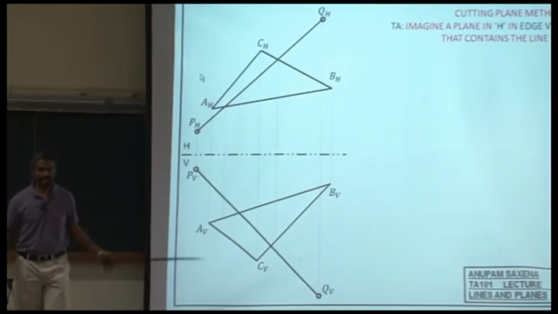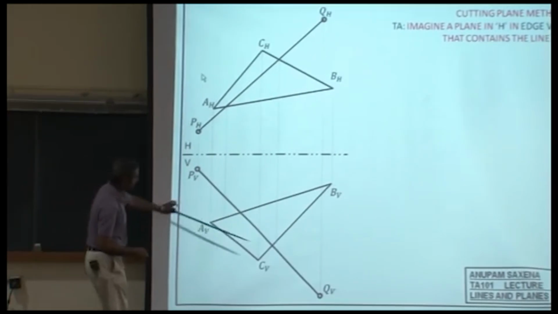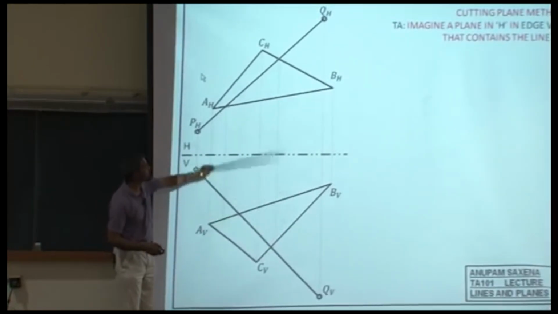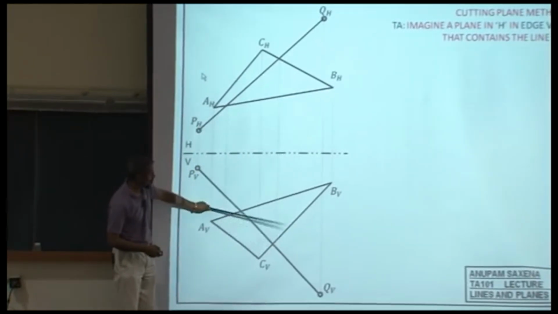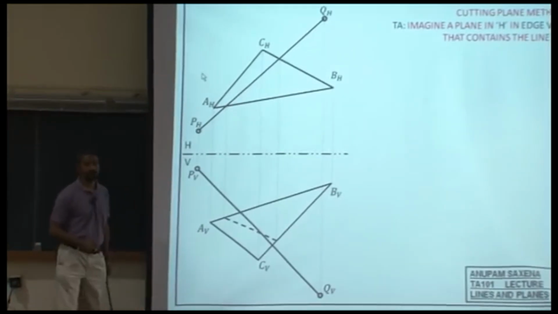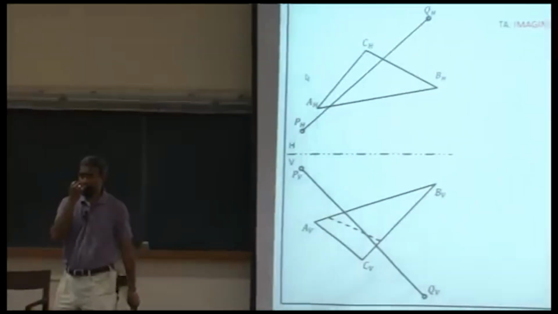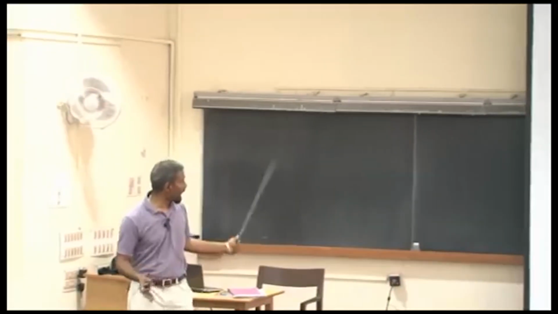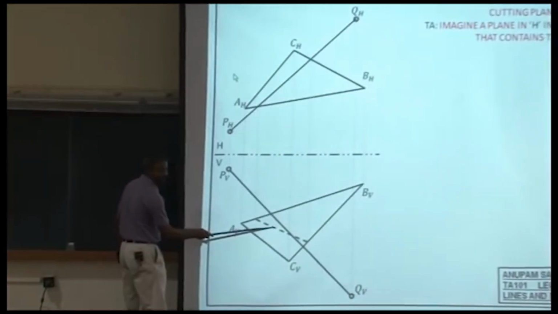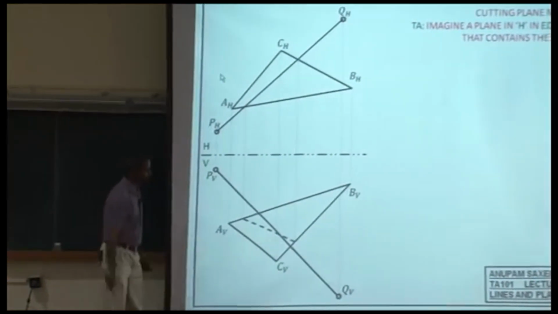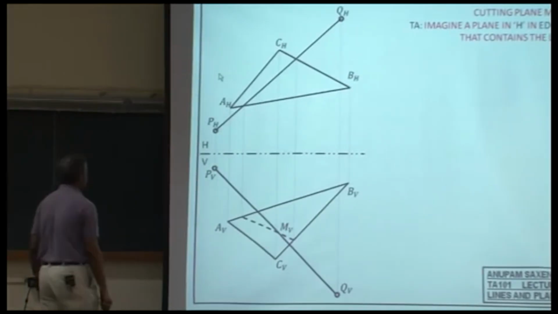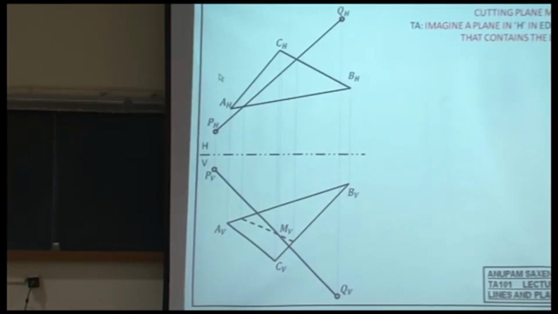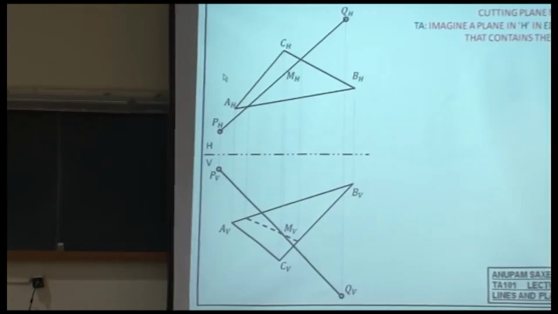Two planes, when they intersect, give you a line of intersection. This would be the line of intersection between the plane which is containing the line PQ here and this plane ABC. And the intersection point between the plane and the line PQ has to be common to both PQ and this dashed line, which is this here. MV, project it upwards. The intersection point has to lie on the line PQ. This is MH. Simple?